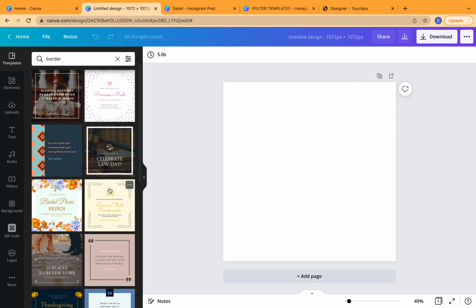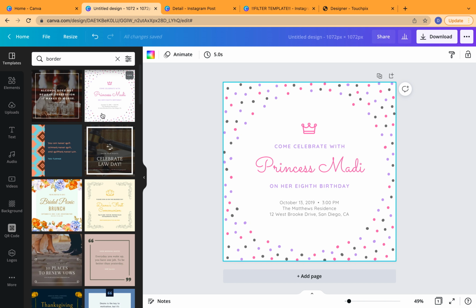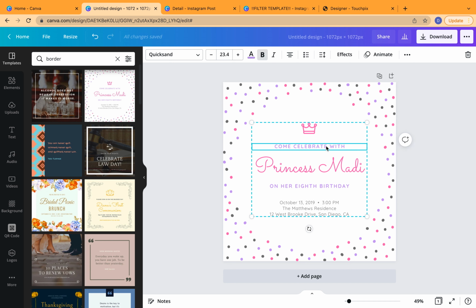And here are some options, and you'll probably see that this goes on and on forever. But let's start with this one. This is an invitation, but with some quick changing, we're going to make this into a filter. So I'm clicking on the text that I don't really want. So I click on that, and I'm going to go to this trash can in the corner and delete element.